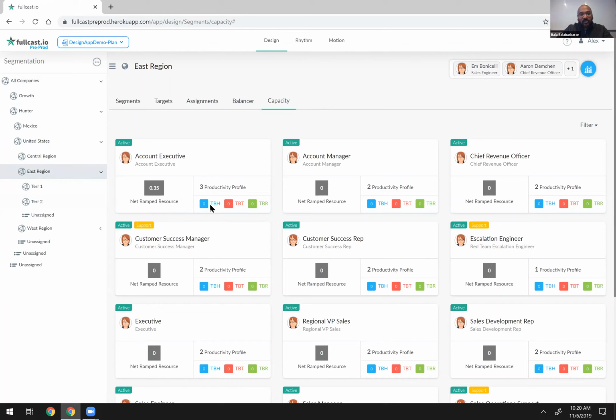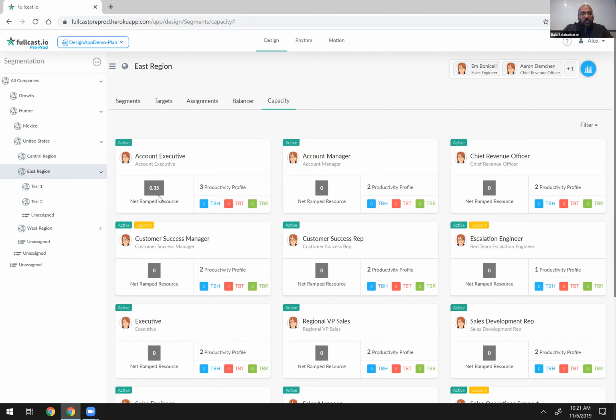how that works. And you'll also notice that there are these three numbers here: TBH, TBT, and TBR. So that means to be hired, to be transferred, or to be replaced. And these are basically accounting for expected new hires, expected transfers from one role to another, and also tracking of replacement for attrition. Right? And when that happens, of course, you need to keep an eye on what your hiring plan or your hiring requirements may look like, and this gives you a quick snapshot of where you still have a bunch of hiring to go do, right, for each of the roles. So that's a quick view of the roll-up of those numbers, effective net ramp calculations, and so on.